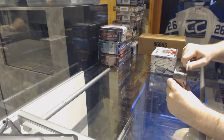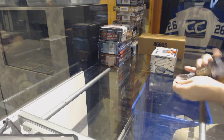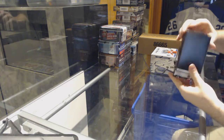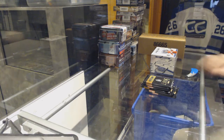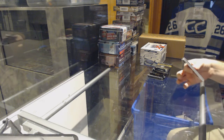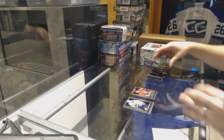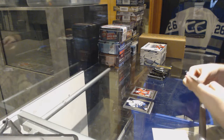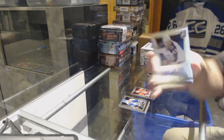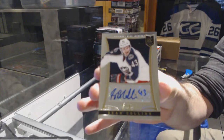Here we go, starting off CNC Break #71-29. We have the Select 13-14, 12-13 Certified. Best of luck everyone — let's get the diamond filled so we can do that one right after, that would be awesome. John Gabriel Paichu for the Ottawa Senators rookie. And for the Blue Jackets, a rookie autograph — Sean Collins, numbered to 399.